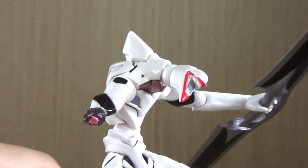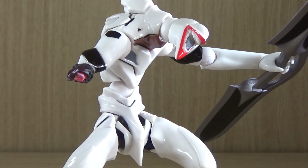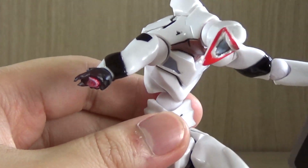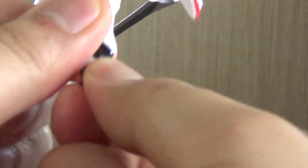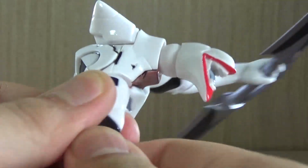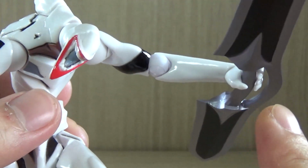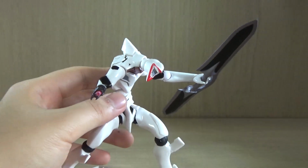Currently, this is how the arm effect part works. I'll definitely show you guys the other effect parts. You can see it definitely looks like it got ripped out. If you want to change the position a little bit, you can twist this, because it's just on the same peg connection. So you can see that's how that works. As I mentioned, since you get a set of the hands, you can use it on either hand for the weapon, and we have the open head.